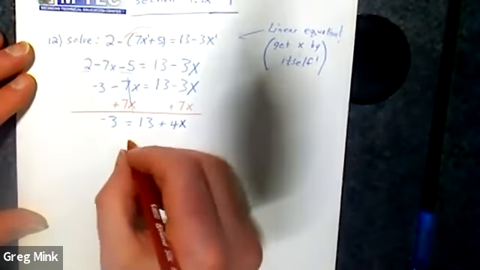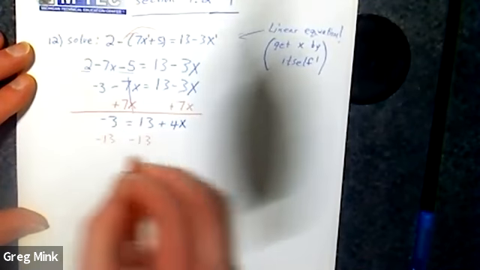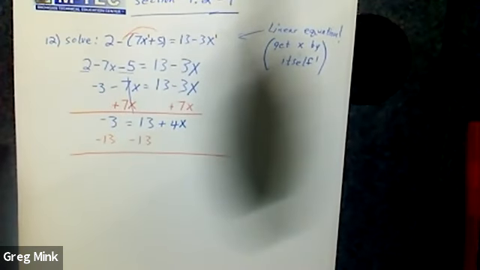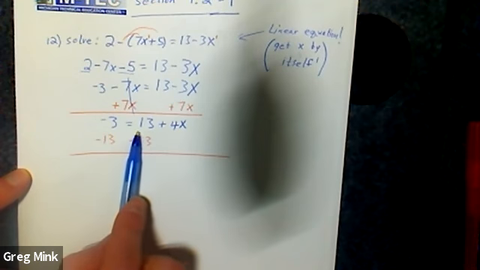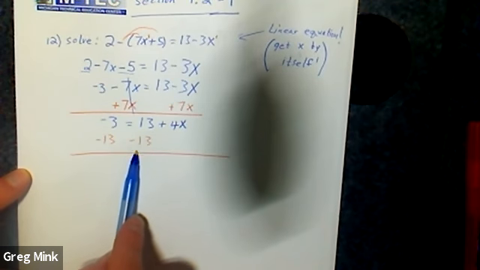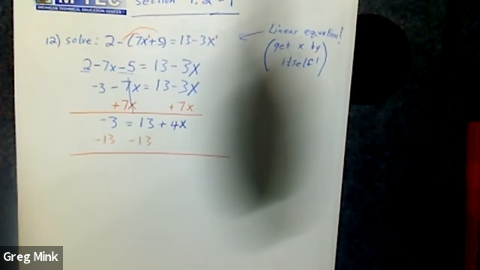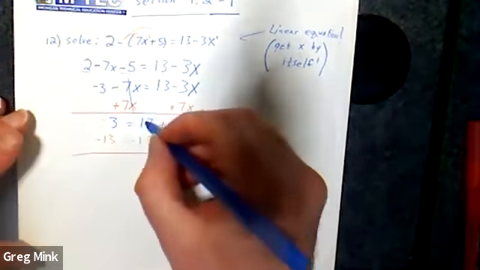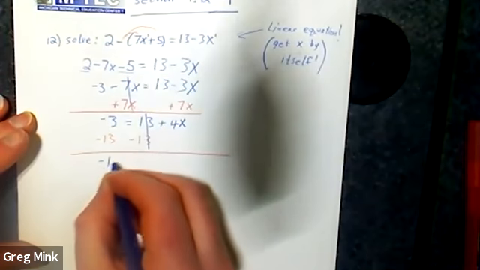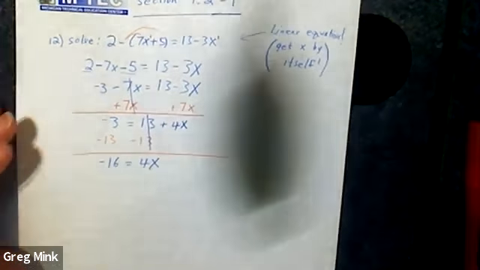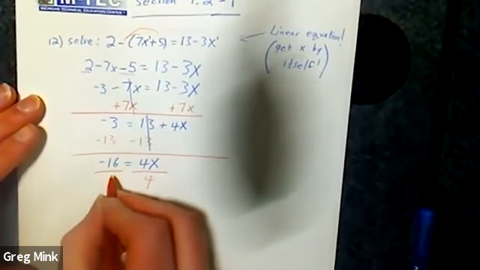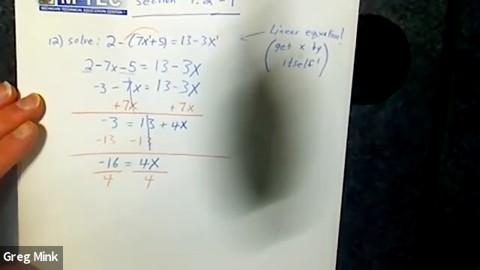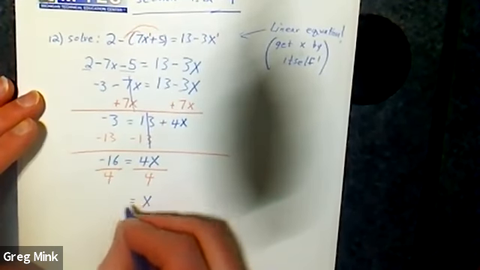I should start by taking away 13 from both sides. Remember, it's sort of like a reversal of the order of operations when we try to get back to the x. The other way I like to explain it is start further away from the x. So subtract off the 13 rather than dividing everything by 4 first. That's generally going to make your life easier. So I have negative 16 is equal to 4x. And of course, divide both sides by 4. You have to undo the multiplication by 4 to the x. And finally, x is equal to negative 4.